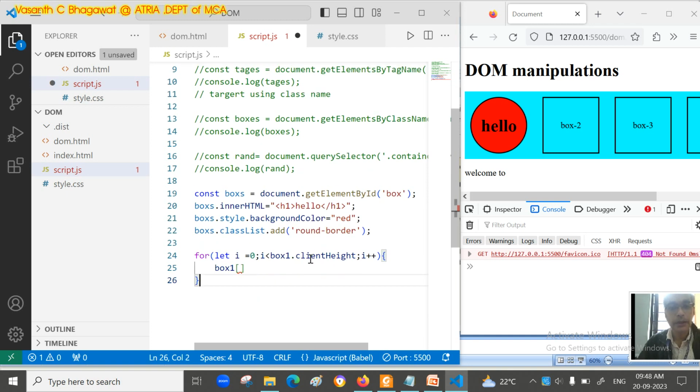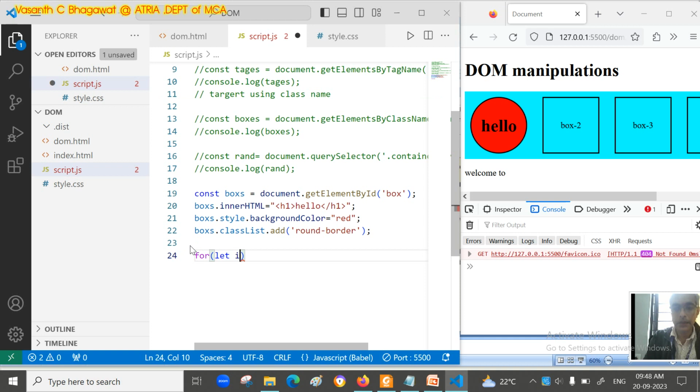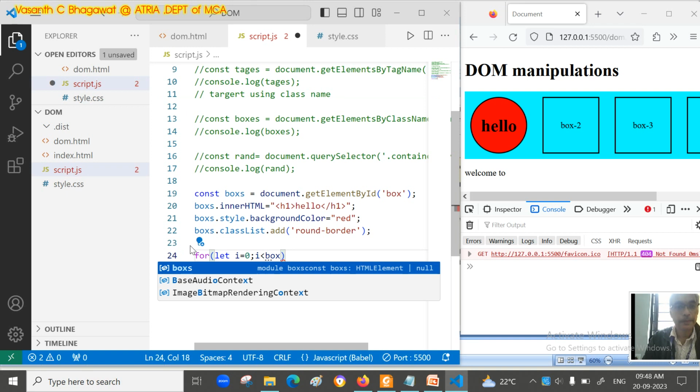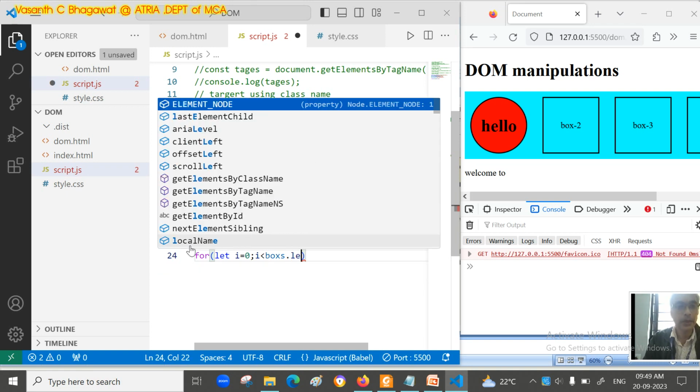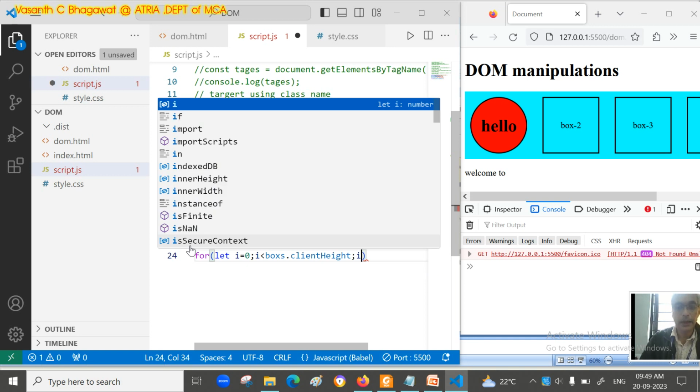So we'll use for let i equal to 0, i is less than boxes.length, the total length, and i plus plus.